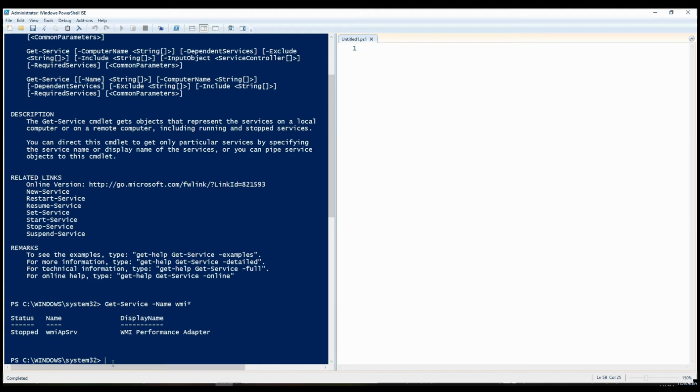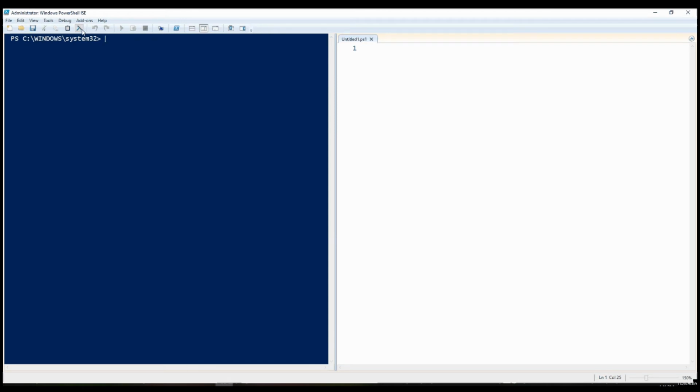Now we have some output inside our console, and I wanted to clear this out. We can use the clear cmdlet, or you can click on this button, and it will be cleared up. You have some editor options, which we see regularly in Notepad, text pads, and other word processing tools.